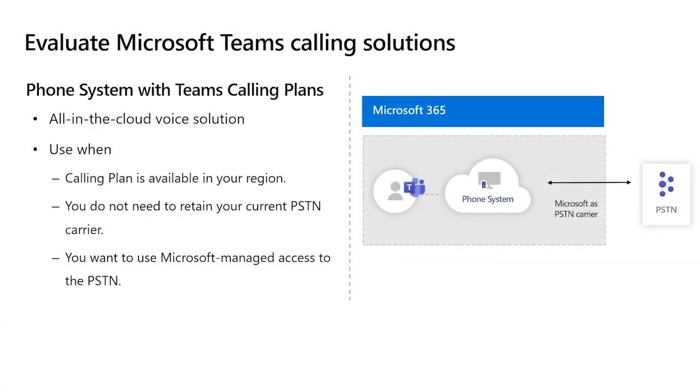Let's start with the Teams Calling Plans. This is all in the cloud. So if a calling plan is available, you should certainly consider the Phone System with Teams Calling Plan. No need to retain your current PSTN carrier. Or if you simply want to use Microsoft-managed access to the public switched telephone network, all good reasons for using Phone System with Teams Calling Plans.